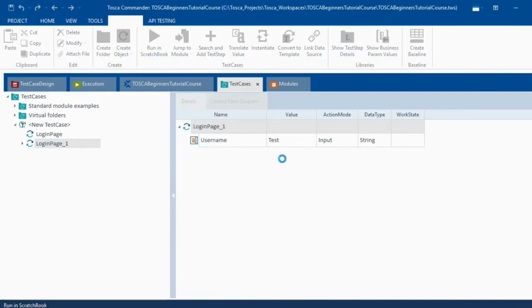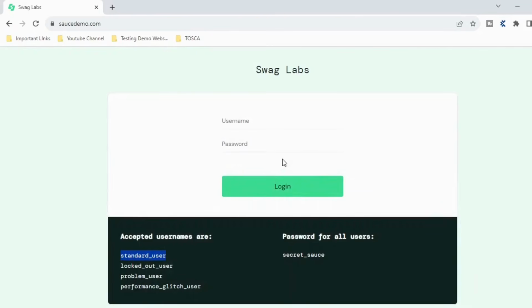So all it will do is go to this particular page, look for that property and perform whatever action I have set. In this case we are giving an input with a certain text, so that is going to get populated in that particular element. Here if you notice, test is populated here. So that's how it works.